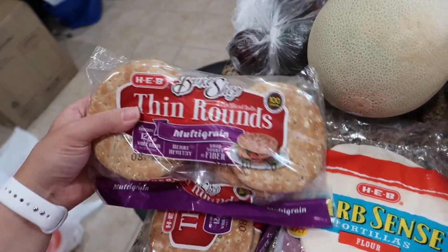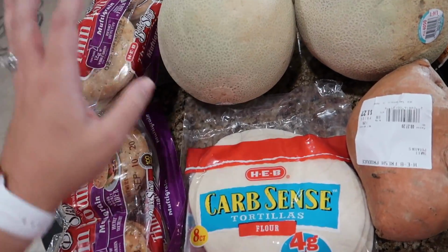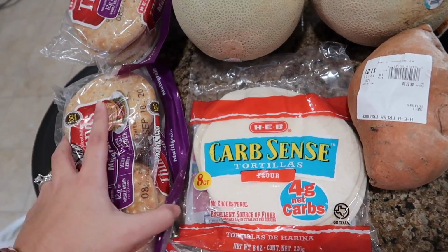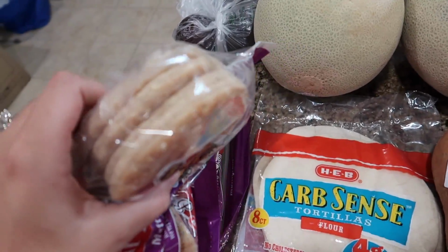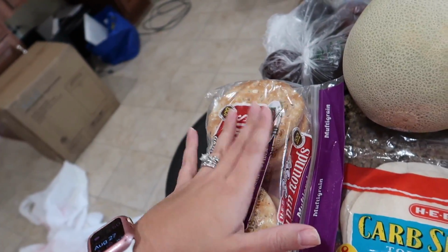This was the item that I was supposed to get free last week, so I used my rain check to pick up the free one, and then I did the deal again, and it was just buy these Carbsense Tortillas, which I had on the list to buy anyway, and you got these for free. So these 2 multi-rounds are free. I actually really like these with sandwiches. I want to say they're 2 points on Weight Watchers. I have to double check. I think they're 2 points, or they may be 3 points, but they're really good.